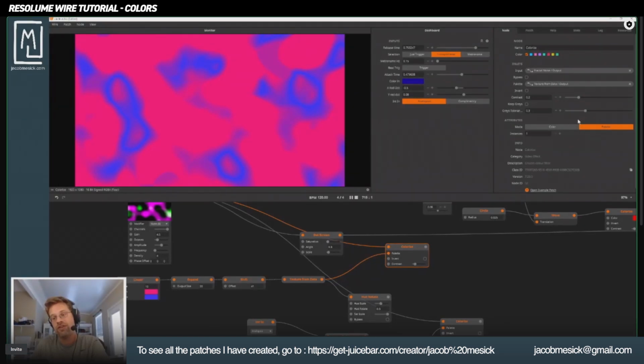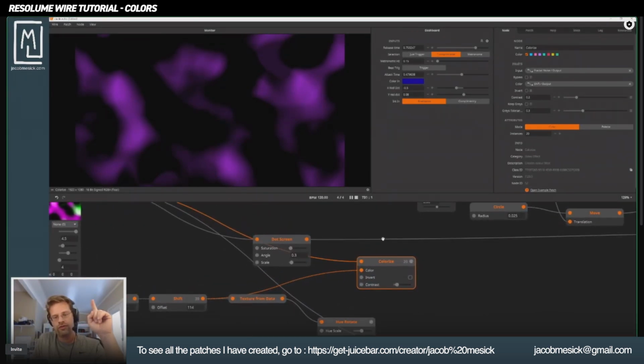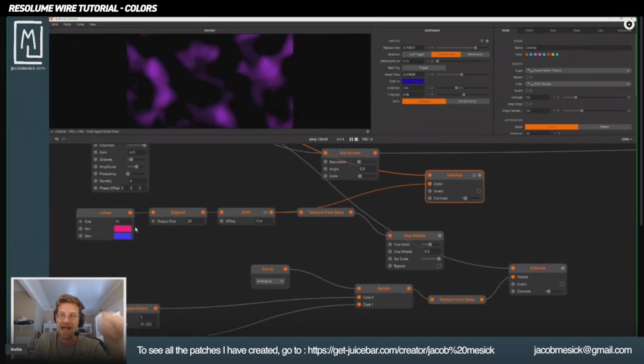Because in the colorize node, I've changed it to palette. If this was color, you'll notice that it tries to unplug it. I could plug it back in if I just take back to shift, but it's only going to choose one of those colors. It's not going to choose all 20 colors. I can shift the colors, but it's not going to shift it with a palette. The palette's a little bit different if I'm using just a singular color, because in this example, I'm using just color mode within the colorize. Okay. So if I'm doing just a color mode within the colorize, it's only going to choose one color from that palette. And that's the reason why that happens.